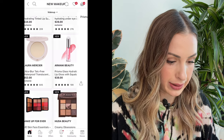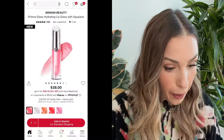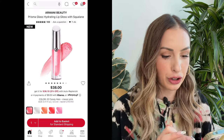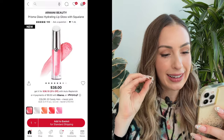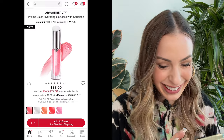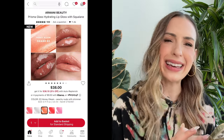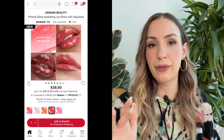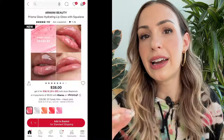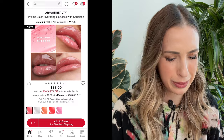Here's something from Armani Beauty — the Prisma Glass Hydrating Lip Gloss with Squalane. Are we sure there's not hyaluronic acid? No niacinamide? Just Squalane? I'm just playing. These look yummy — the Prisma Glass really does look like a cool drink of water, like a delicious jelly. The shades are Candy Halo, Clear Shine, Honey Gleam, Cherry Glaze, and Berry Beam. They look so, so good. But like I said, I'm trying to stay away from this kind of stuff — if I said I wouldn't get the Huda Beauty ones, I'm not going to get these either, even if the marketing is beautiful.